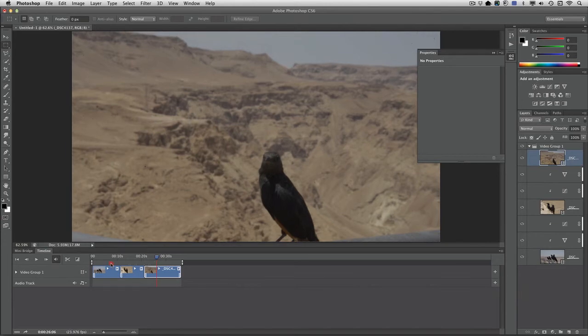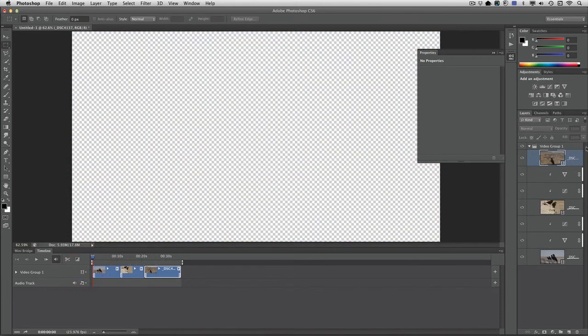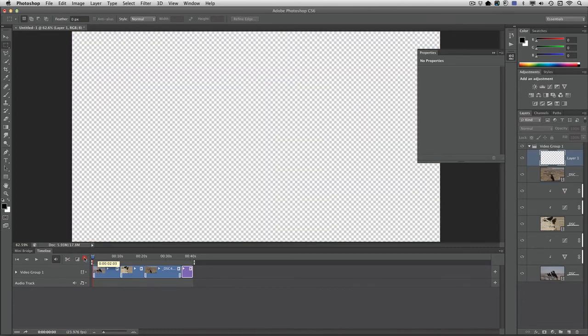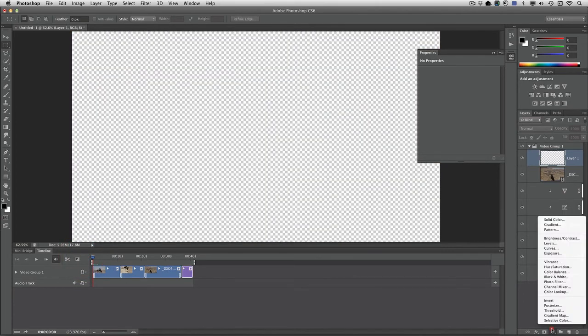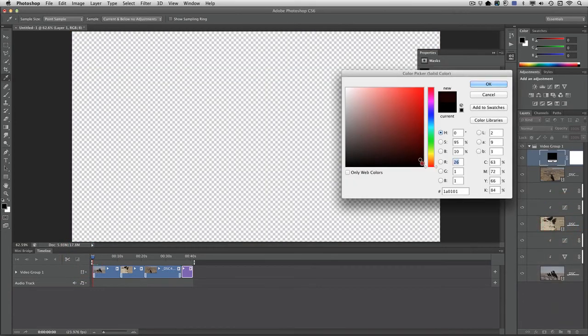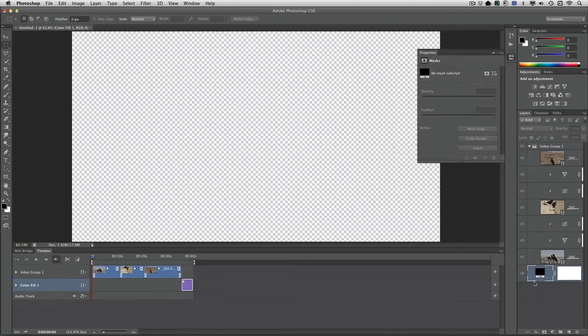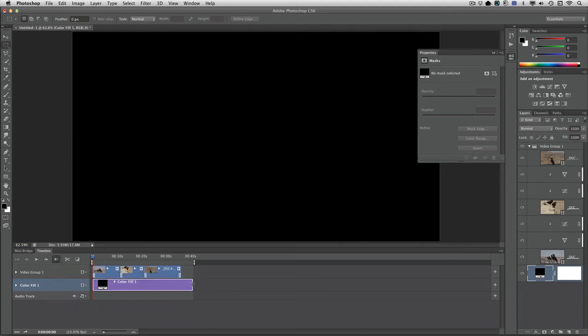If you'd like to add text, I typically recommend making a new layer above this, and I'll just go ahead and click. You'll see the little fade up there. When that plays back as video, that'll go from black. If you want to see it here in Photoshop, just put a solid layer there and set it to black. And I could put that down below and just make it the duration of my composition. There we go.